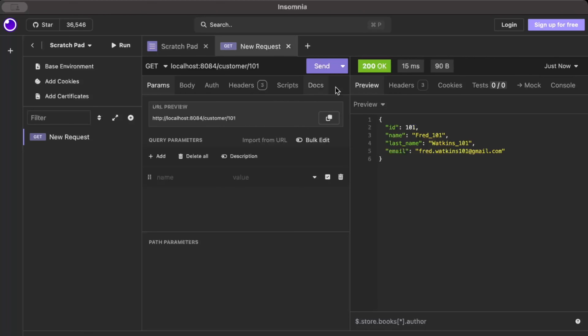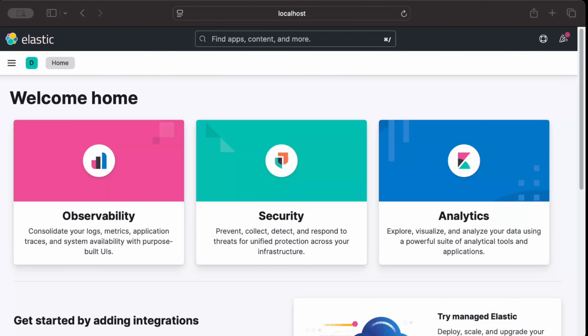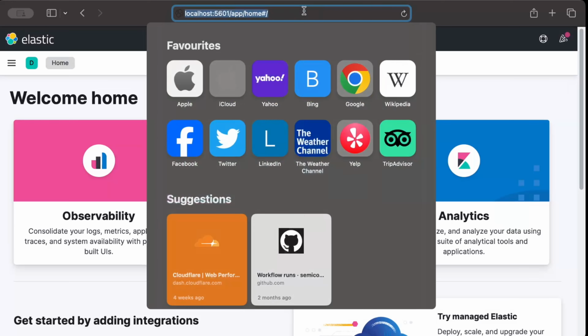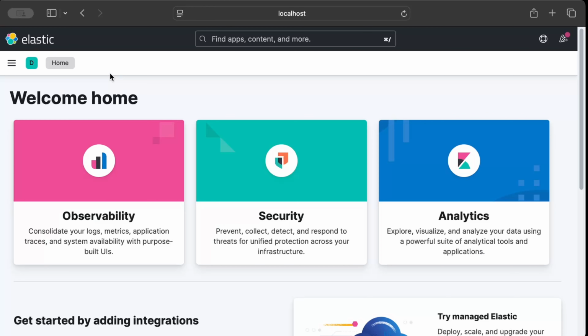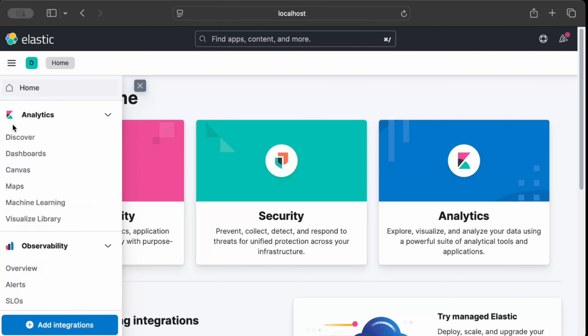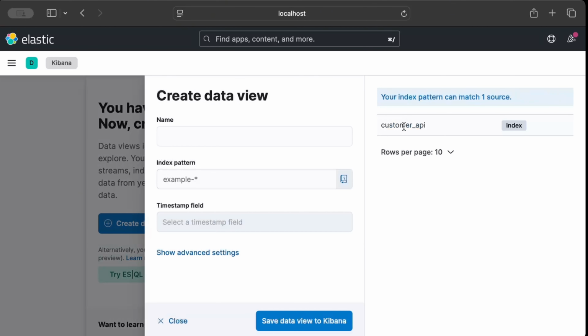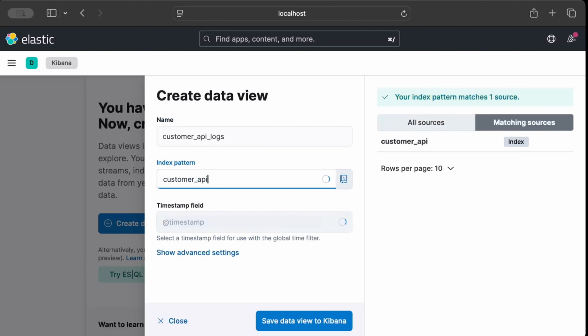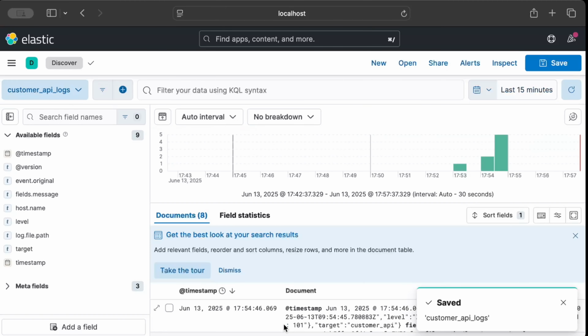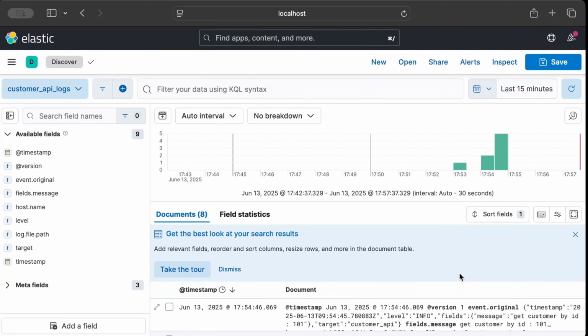So enough of the logs now we have. And provided you have followed the video from the start till now, you should just go to localhost 5601 port, and you should see your Kibana up and ready here for you to visualize and analyze your logs. And go here inside Discover, and here you will find create data view, and you can see your index. So if your logs are properly added in your log file, and if Logstash is able to process it and dump it to Elasticsearch, you should see your index here, customer-api, the index that we added in our conf. And then here you can add the name of your service, maybe customer API logs, and then your index, so customer-api, and right here some timestamp field if you want to, and then otherwise you can just say save data view to Kibana. Boom, there you go, you have your logs ready to visualize.